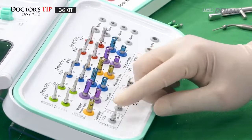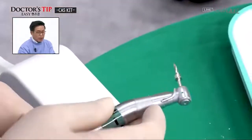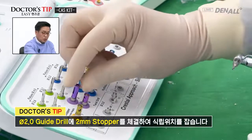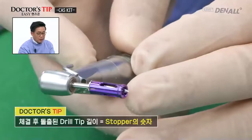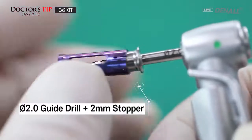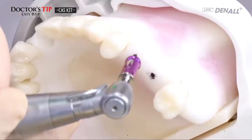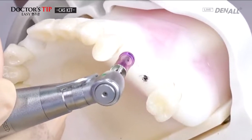The initial drill, guide drill 2.0, is chosen and is connected to the handpiece. For the guide drill, we need to check the location. A 2 millimeter stopper is connected to identify the placement location. Now it is connected. The guide drill tip is protruded a little bit. So it is marked black on the white model. At the 25 location, the marking is to be made.